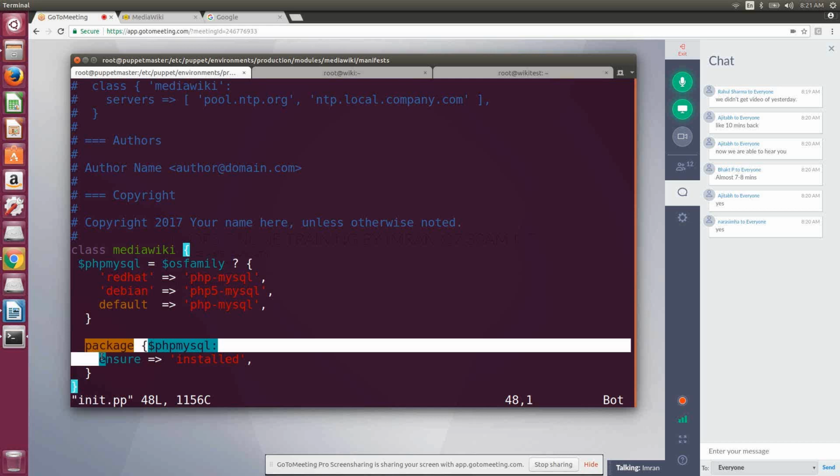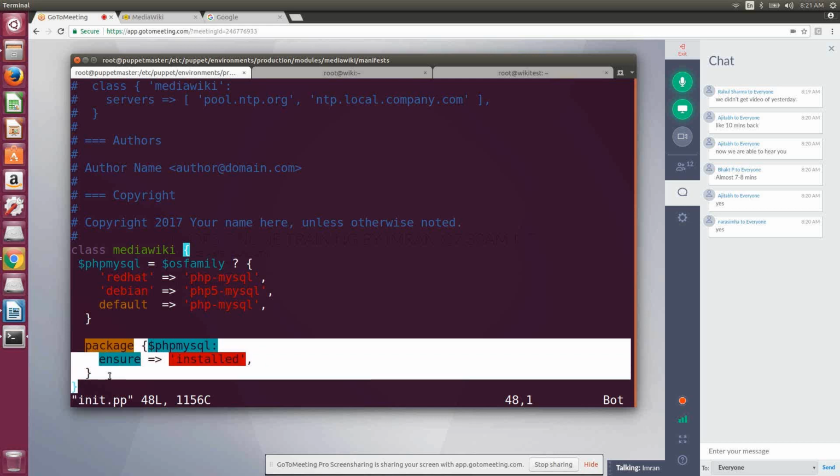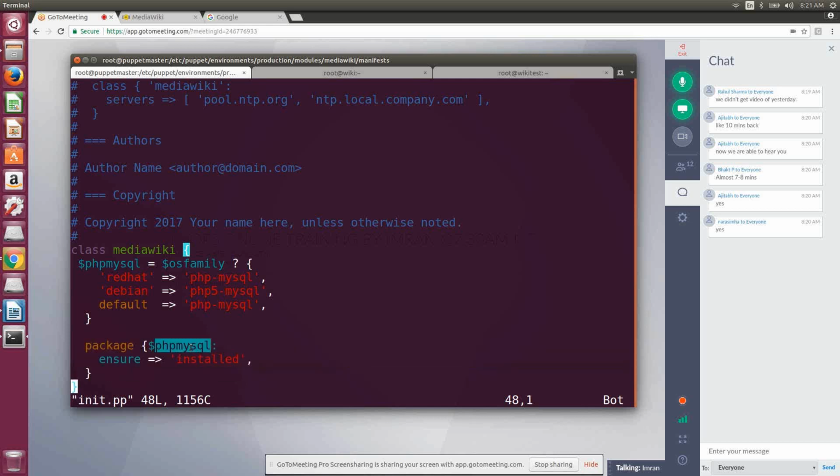We have to install a package, so we are adding a package resource. We want to install the package php-mysql, and its name is different for Red Hat and different for Debian: php-mysql for Red Hat and php5-mysql for Debian. So we are using a selector, and we are going to call this MediaWiki class from our node definition.